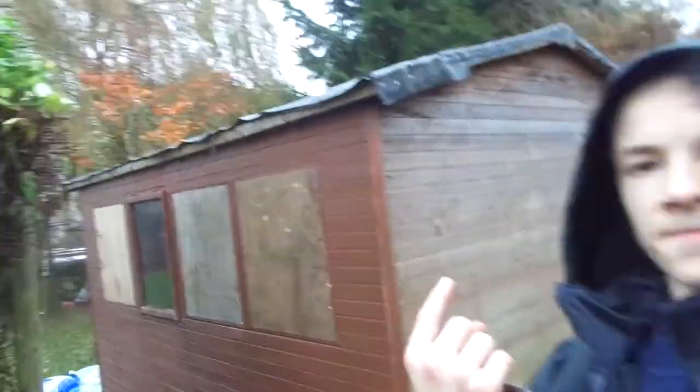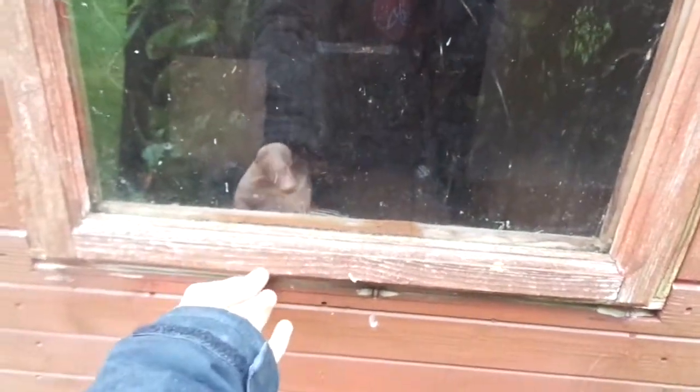Okay guys, so it's raining, but there is the shed. Looks not the same. Where have the windows gone? We took them out, I smashed that one. I didn't. But we took these two out. This is the opening window, so we kept it in.